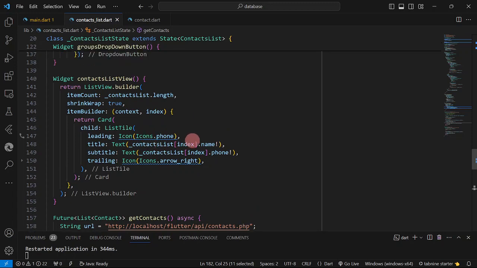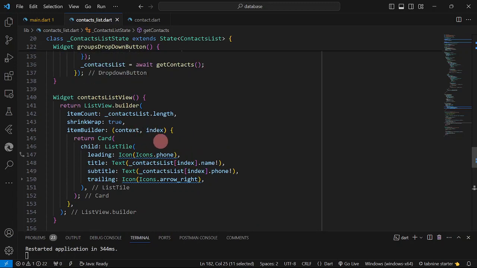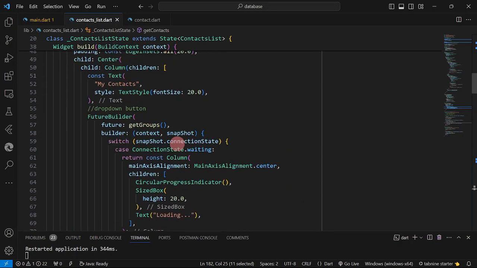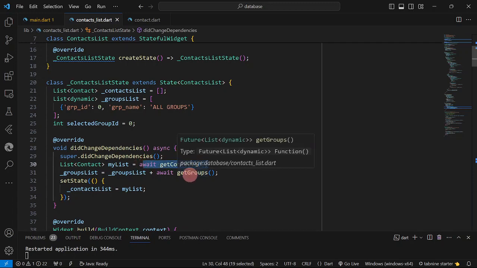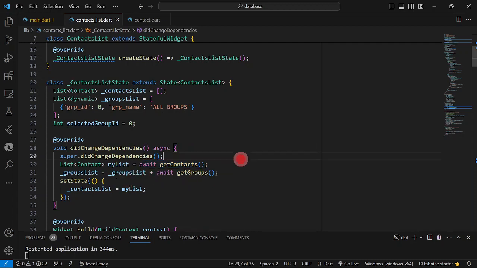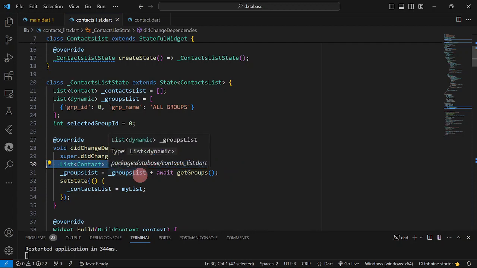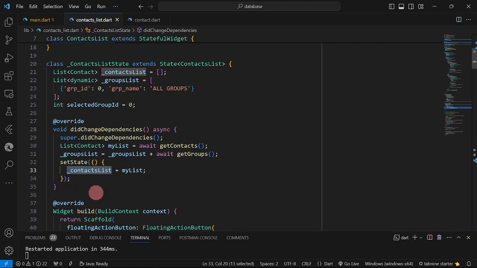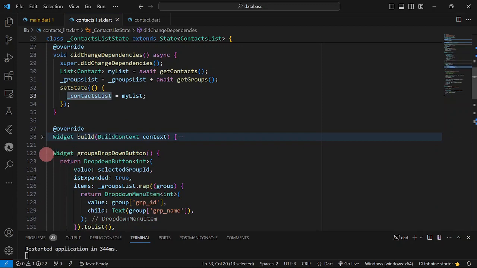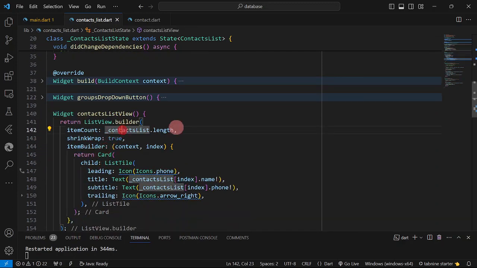Here, contacts list view. Wait, getContacts is what we have here. We assigned it to myList, and consequently we have updated it with the content of our contacts list. And once the values of the contacts list have changed, automatically the length here has changed, so it is going to rebuild our contacts list view.